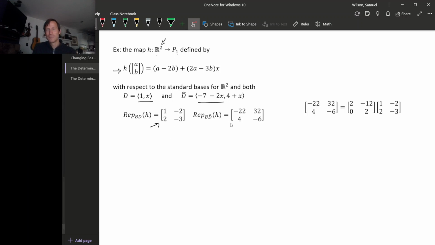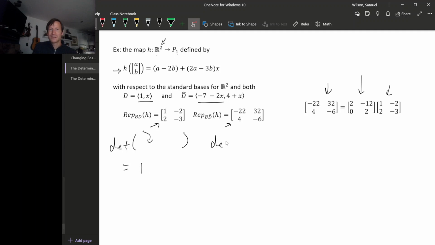It was these two. So now we can calculate the determinant of each of these and see if we get the same thing. Incidentally, this is how we figured out our second representing matrix. It was the product of the first representing matrix and this transition matrix. So let's calculate the determinant of this one. So it's -1 plus, so -3, sorry, minus -4, so -3 plus 4, so that's 1.